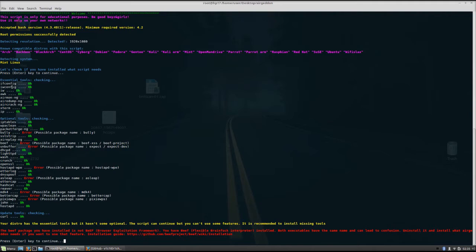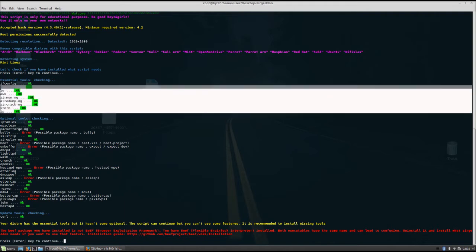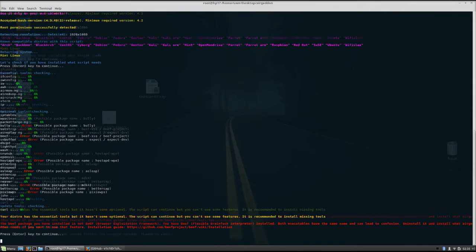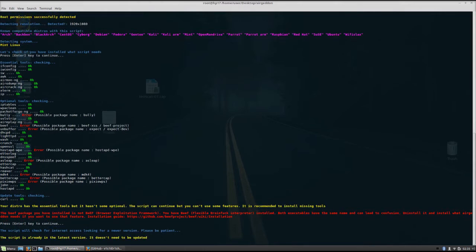But if you have an error somewhere here, in the essential tools, you will need to install those tools first before using this tool. But since I already have everything labeled as OK, so I have all of the essential tools, I can simply continue and press enter right here.